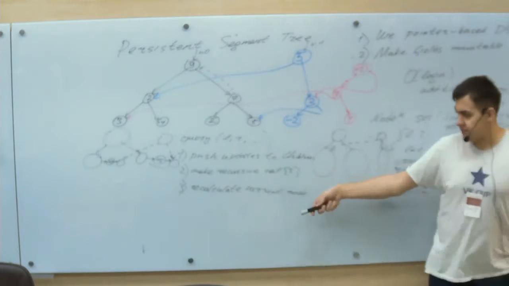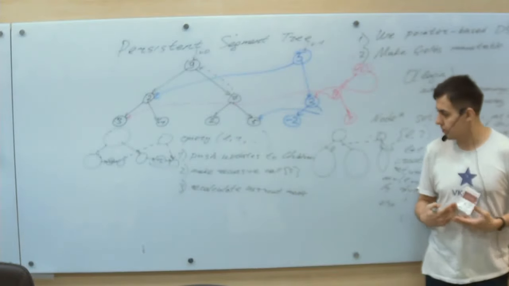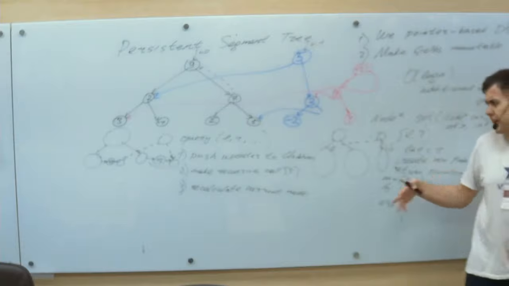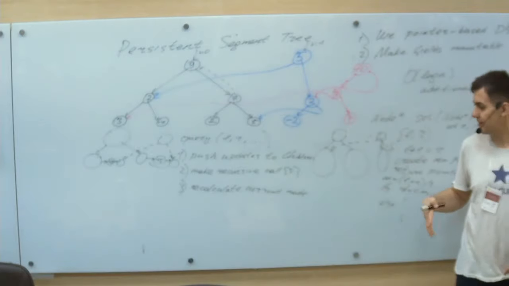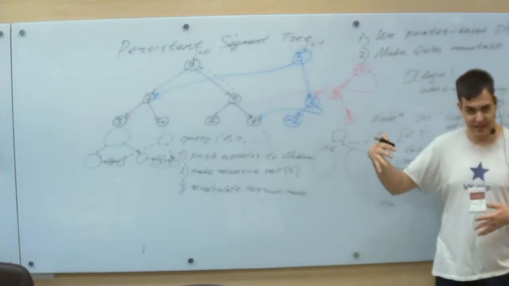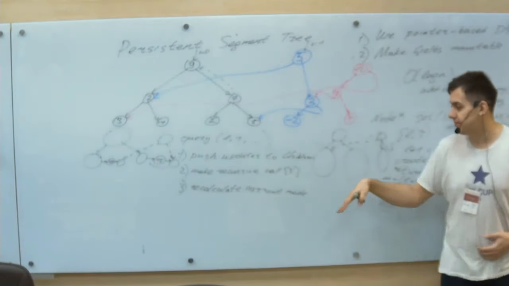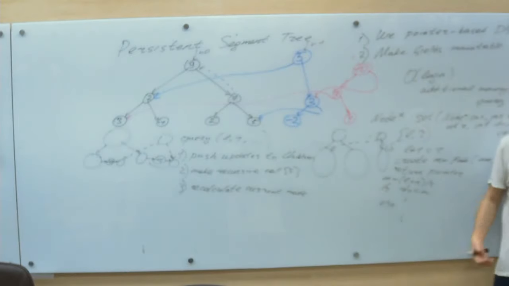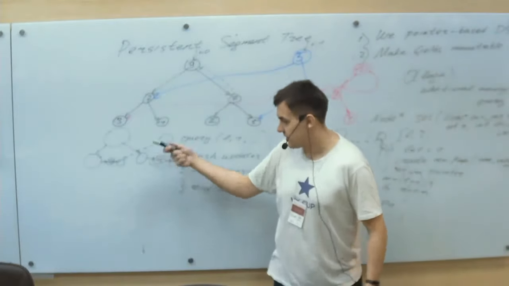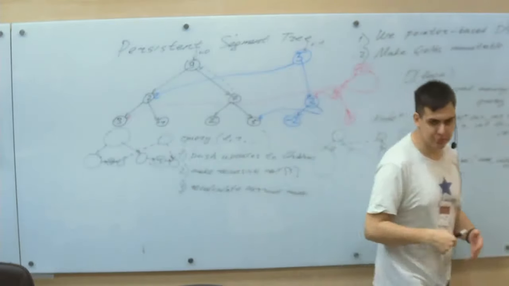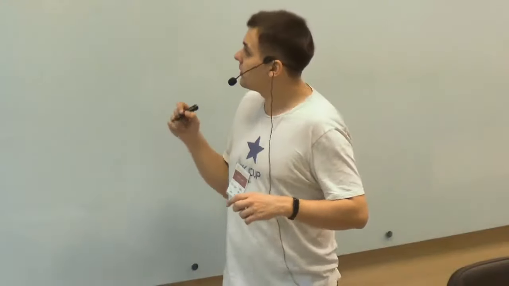Okay. So there are 3 steps, and all of them can be done with just copying a constant number of nodes here. And you have to be careful, because if you make this mistake, your normal segment tree doesn't work. Like if you push updates to children, then to children's children, then to children's children's children, then your segment tree works in linear time. So you have to only push these delayed operations to the next level, then you should be fine.